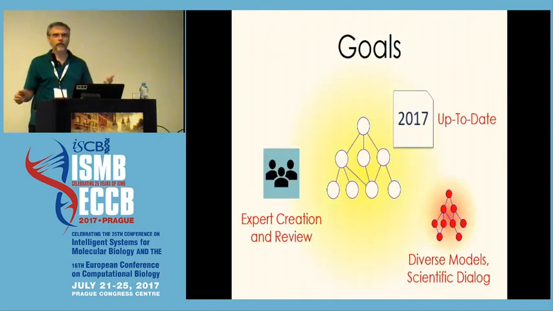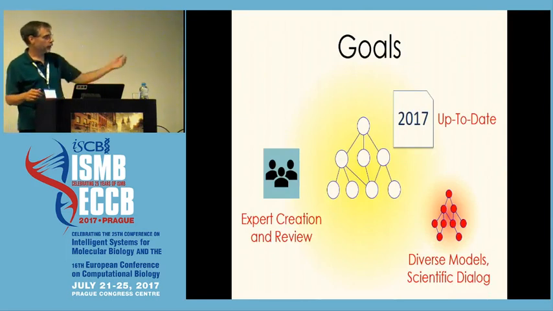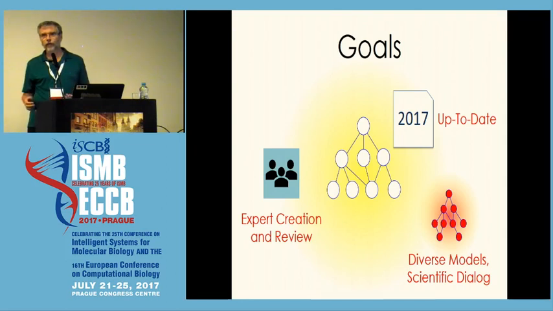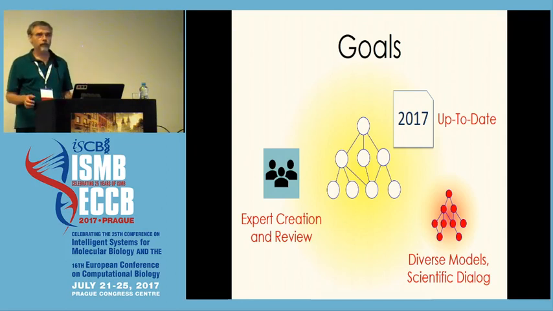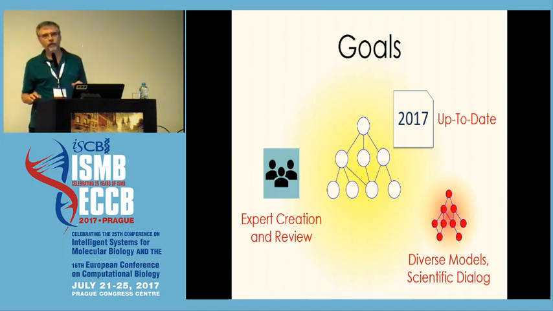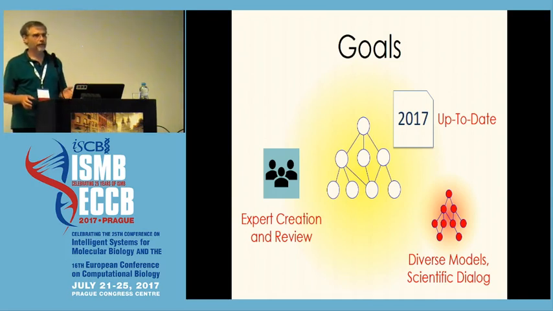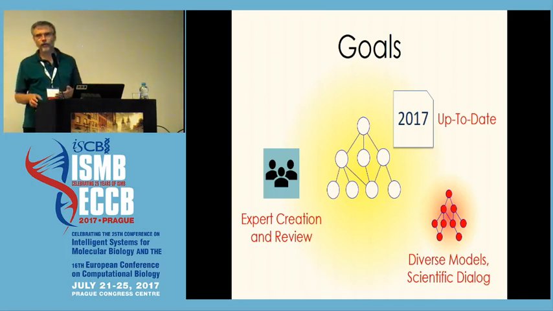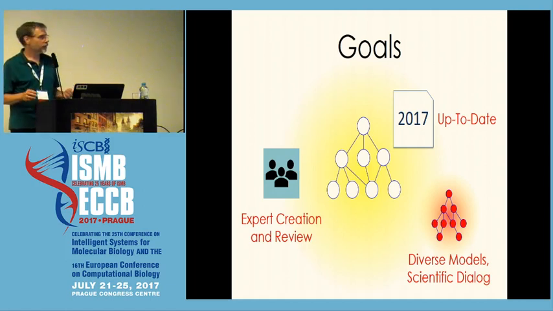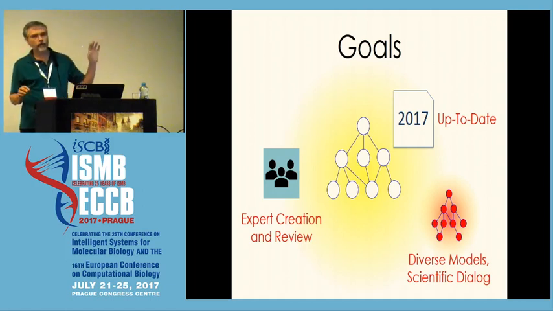Okay, so given that we've got this infrastructure, why do we want community content? I mean, expert content is the first thing. We want experts to do this. Where are we going to get them? Curation teams are great, but at the end of the day, they're not the people in the labs that are most closely connected to the cutting edge research. And that connection to the cutting edge is, we want them up to date. If you look at the last commit dates on many repositories of networks, some of them are getting pretty old now. And then finally, it's the commons.